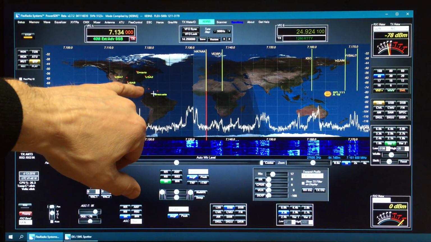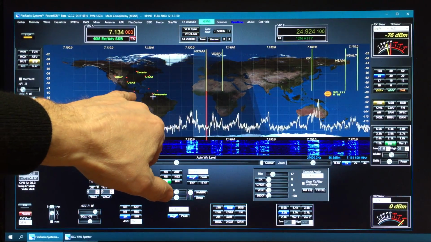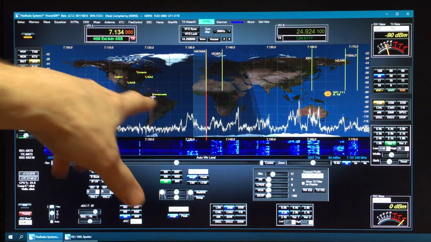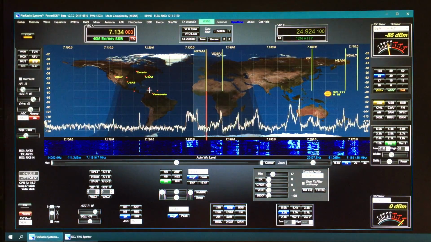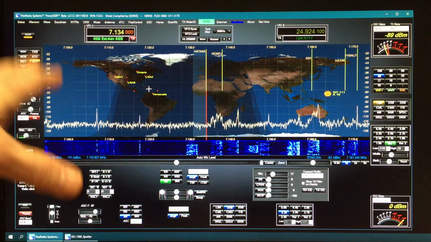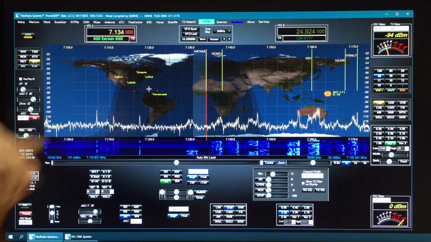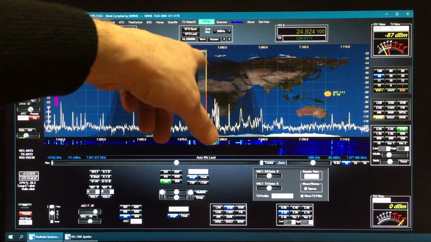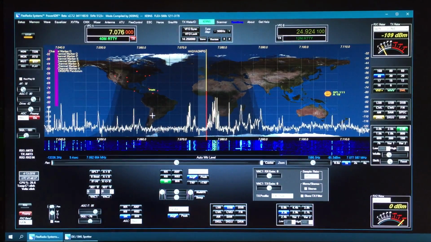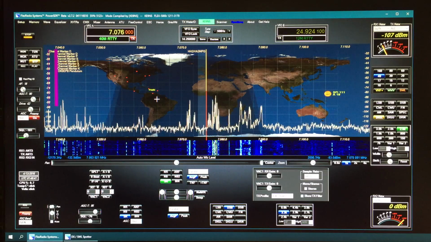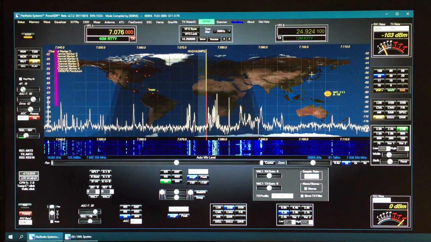if I want to, I can click. Like this one right now doesn't show the country, so that means it's not in this band, because I'm not on my pan adapter since I've got it set up for that. So I can put the mouse over here, left click just to make sure PowerSDR is in focus, and hit the Control key, and then that will change. It'll show you what country, because now you're in that band. It'll show you the call, and of course the other ones disappear because they're not on the pan adapter.